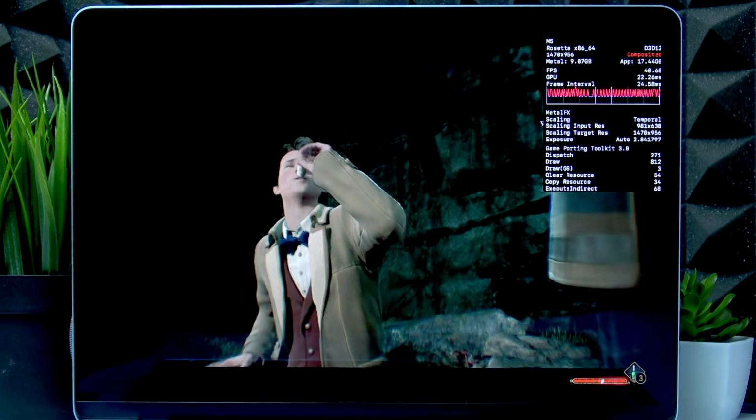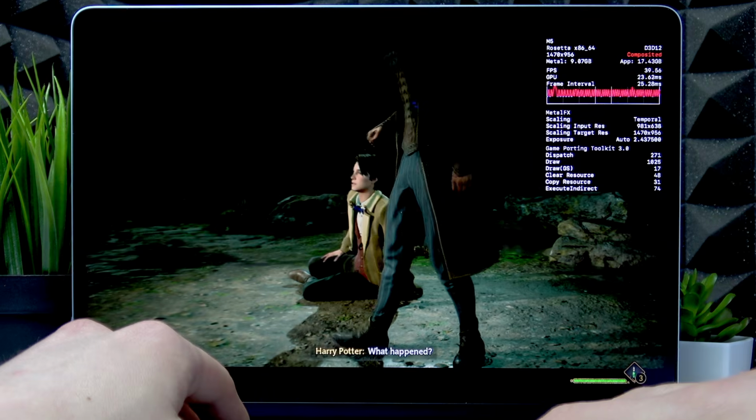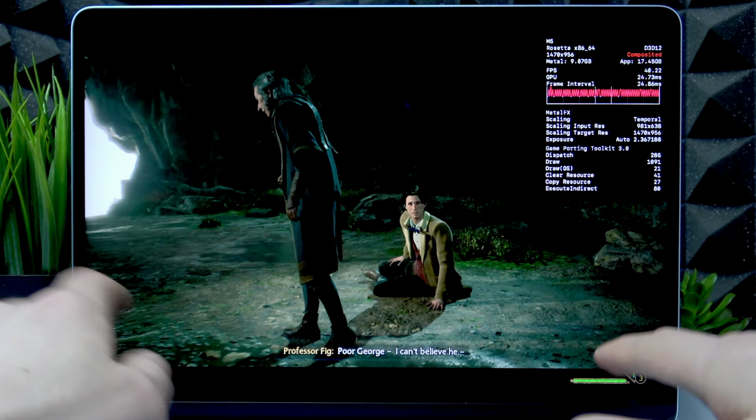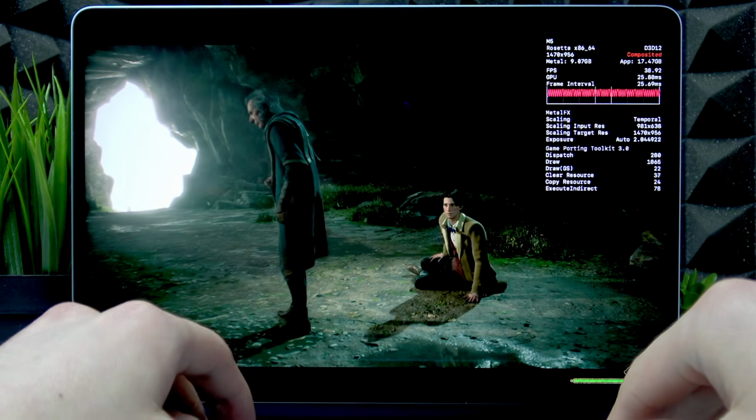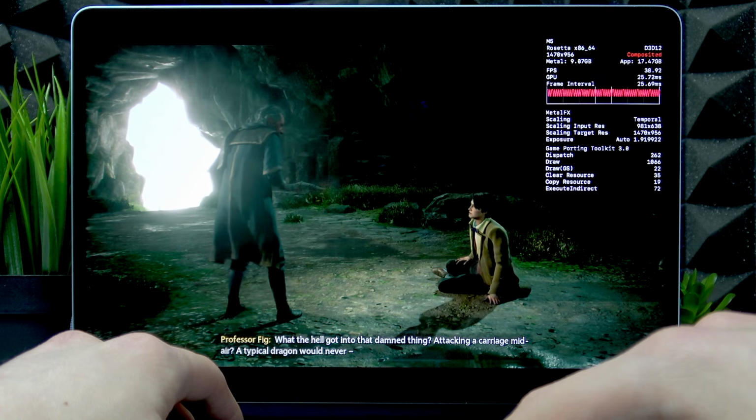Okay, so we have some minor freezes in the game, but generally speaking, for a single-player game, we have a good enough FPS, around 40.